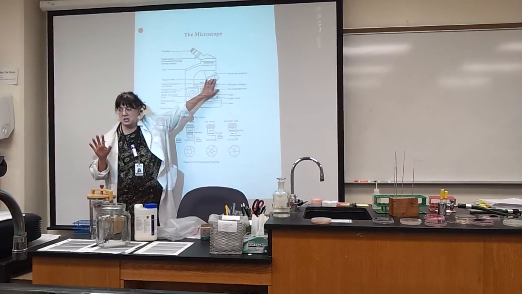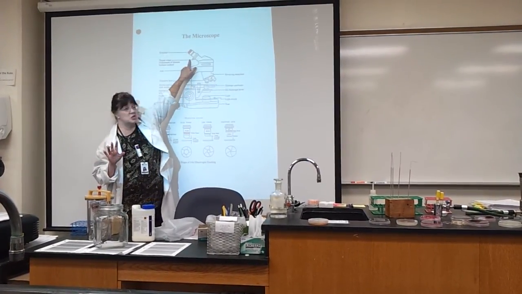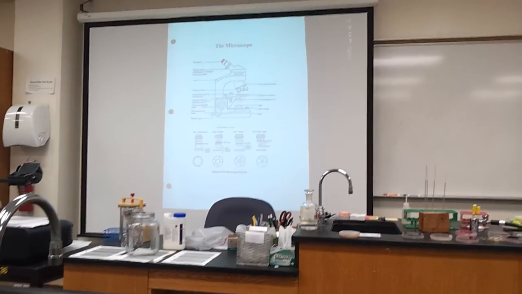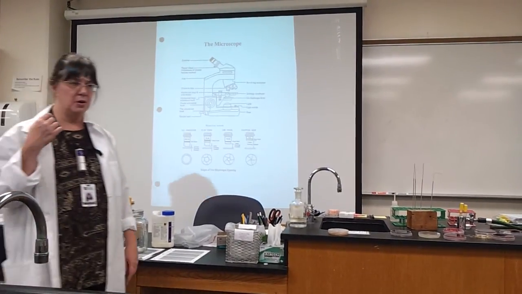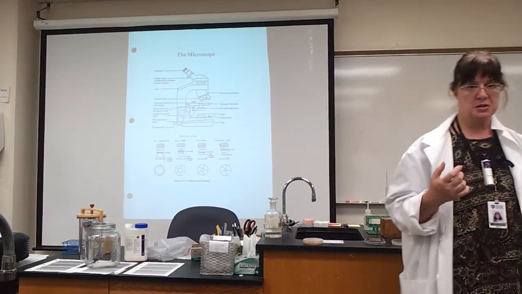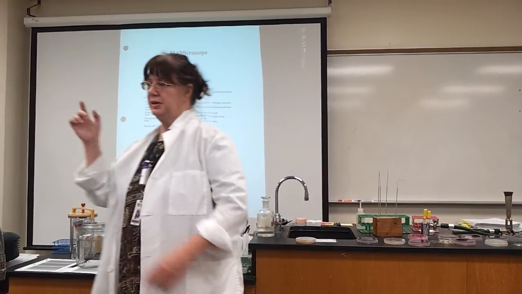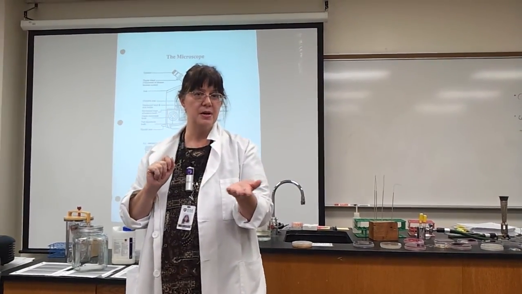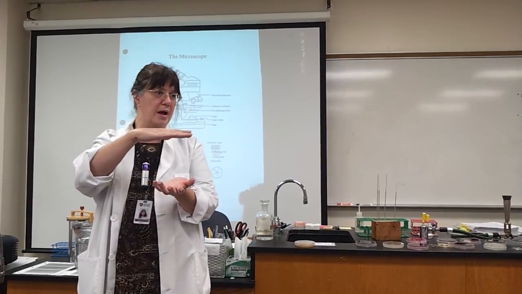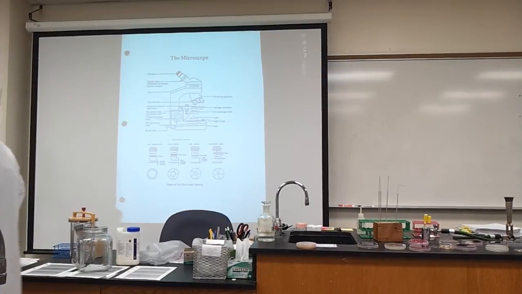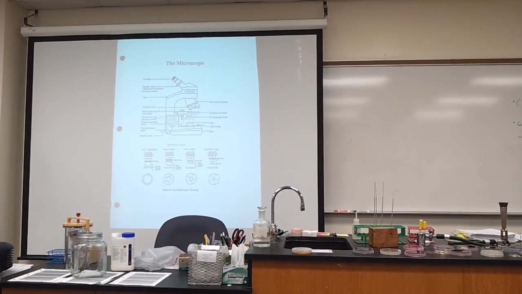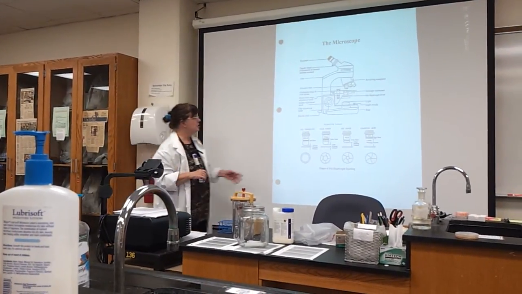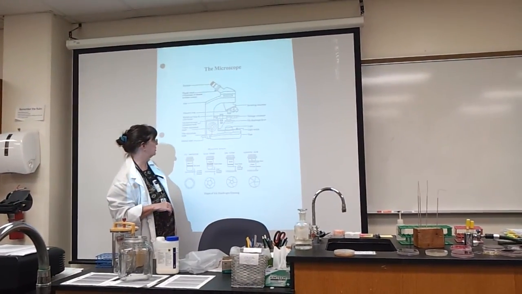That's not the only lens you have. By the time you look through the ocular lens, what's your total magnification once the light goes through 10x? 1,000. Do you understand that? You go 100 times 10 gives you 1,000 total magnification. If you look at the 4x, by the time it gets to your eye, you're looking at 4 times 10, 40 magnification. Okay? So remember this.